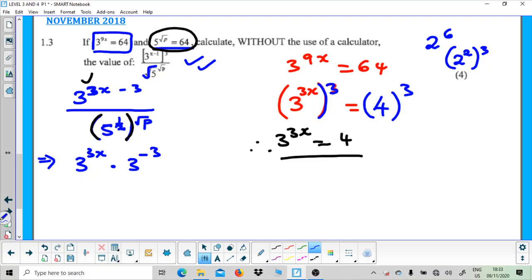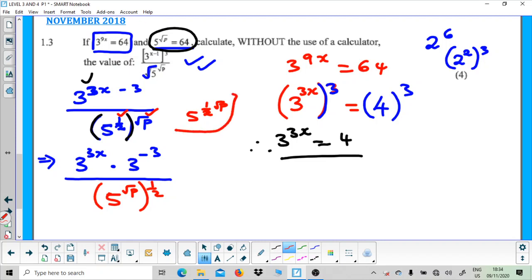It's true, right? Now, what I want to do is to actually interchange these two powers. I want you to notice that when you multiply this, it will be 5 to the power of half of root p, like this. That's what we do when we do exponents. So what I want to actually do is to change that to 5, put root p inside, and then put half. I haven't changed anything. It's still the same expression. If I want to simplify this, it will still end up like this one. It will be raised to the power half of root p.